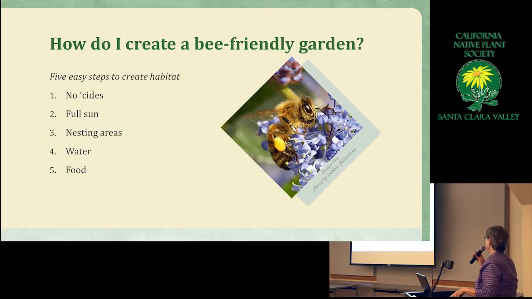So there's 5 easy steps to doing that, and we're going to talk about the first 4 in detail right now. And then that 5th one is really about the plants, and so we'll get into much, much greater detail. So the first one is no sides. Some of you who go to Foothill know exactly what I mean, because Frank, one of our instructors, would say no sides. Okay, no pesticides, no herbicides, no fungicides, nothing with side on the end. Because guess what? Side means it's dead. We're killing it. It's poison. It's toxic. Okay?